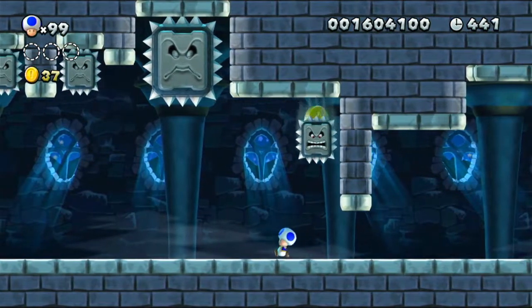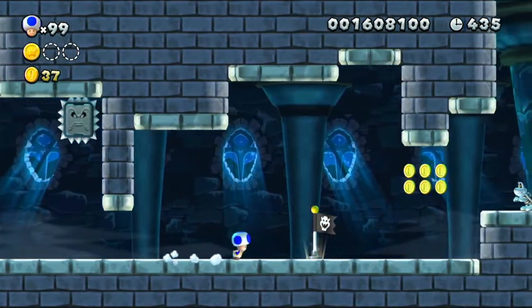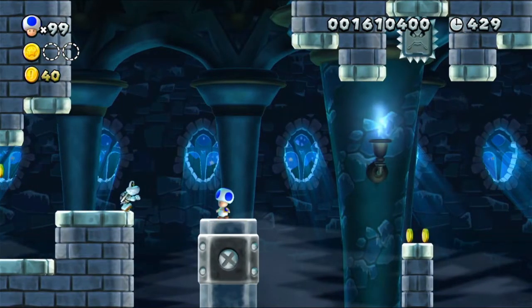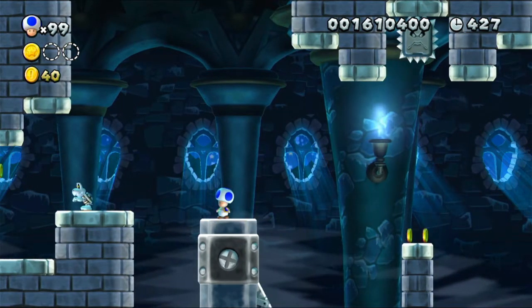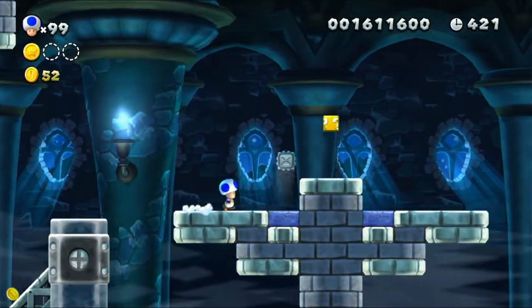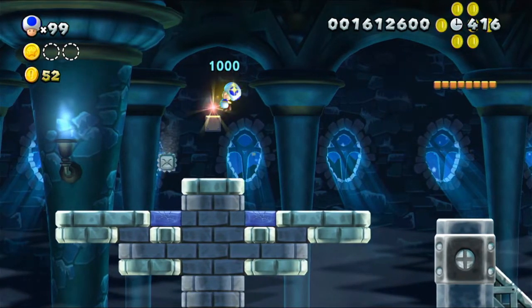I'd prefer to have the star coin before the checkpoint, so we can save that. Good. We have 99 lives, so I don't think I'm going to be losing that now, unless I die a whole bunch here. But I think I'm alright. Okay, ice flower. Let's grab that.